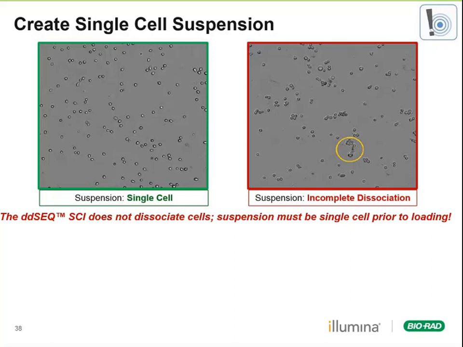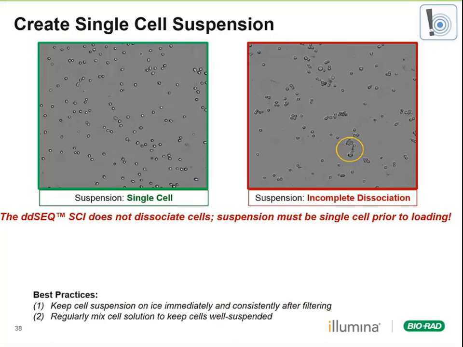If we look closely at these cells, we can see that they're spaced around each cell and they're not in clumps. If we look at the example on the right, we instead see incomplete dissociation with one of the larger cell clusters highlighted in the yellow circle. We want to avoid this, as if cells are clumped tightly, they're going to go in droplets together, which is not going to give you the single cell data you're looking for.